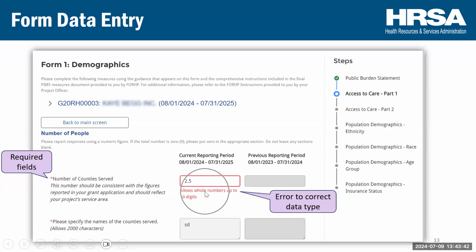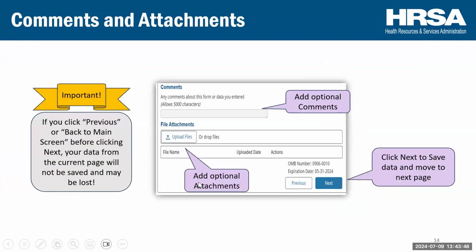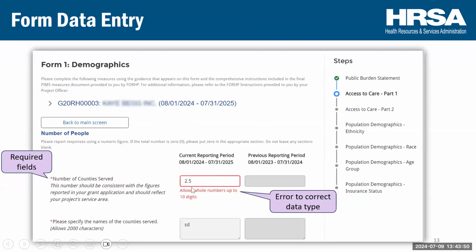So in this example down here, we had to enter a whole number, but a partial number was entered. Oops, sorry about that, guys. A partial number was entered, so we'd update that to a whole number, and then that error message would go away. Some fields do become required based on what you enter in their dependent fields. So if you enter data in a value field, the corresponding specified field will become required.